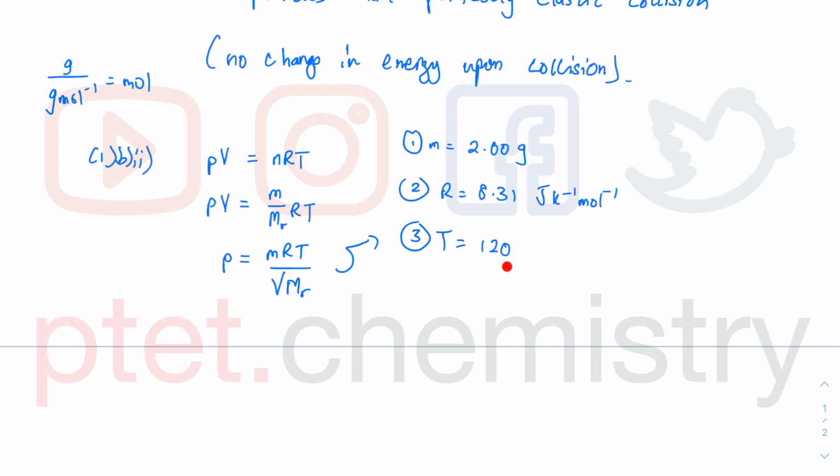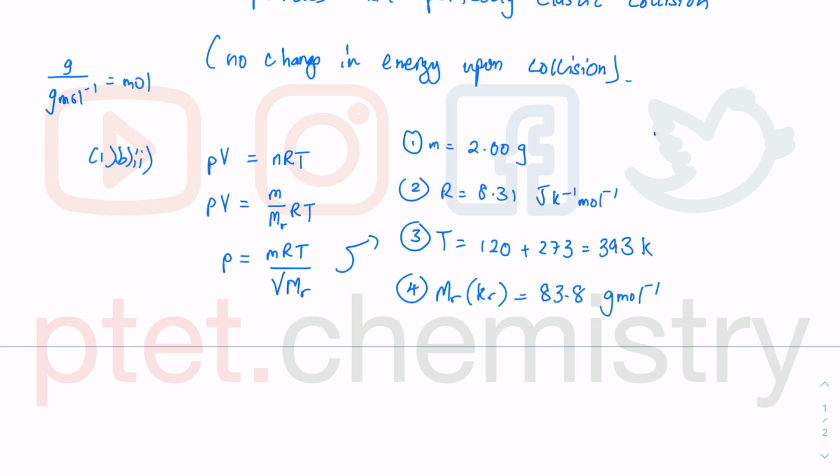You are given this temperature in degrees Celsius, 120 degrees Celsius based on the question. So it's 120 plus 273, giving you 393 Kelvin. Number 4, I can calculate the Mr of the gas, the Mr of the krypton, which is monoatomic. So straight from your periodic table, monoatomic because it's a noble gas with no tendency to form molecules at all. That's just 83.8 gram per mole.